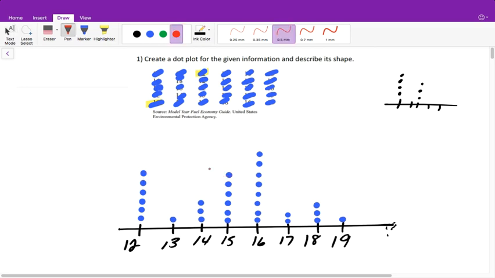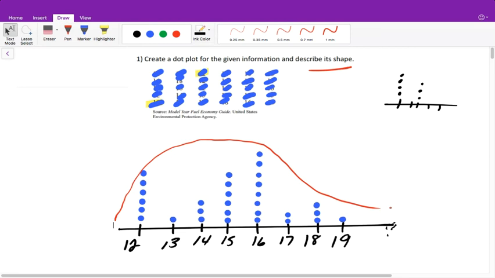As far as the shape is concerned, because it says describe its shape, here there really is not a definitive shape. We never went over no shape, or different types of shapes besides skewed right or positively skewed, skewed left or negatively skewed, or normal. This one's not normal or symmetric. Since here you see we have a little bit more of a tail because this one is a little bit higher.